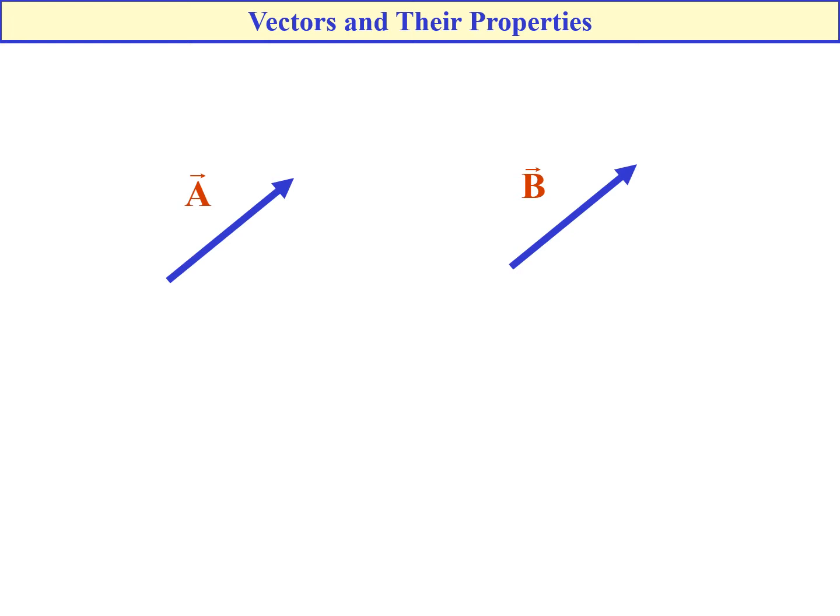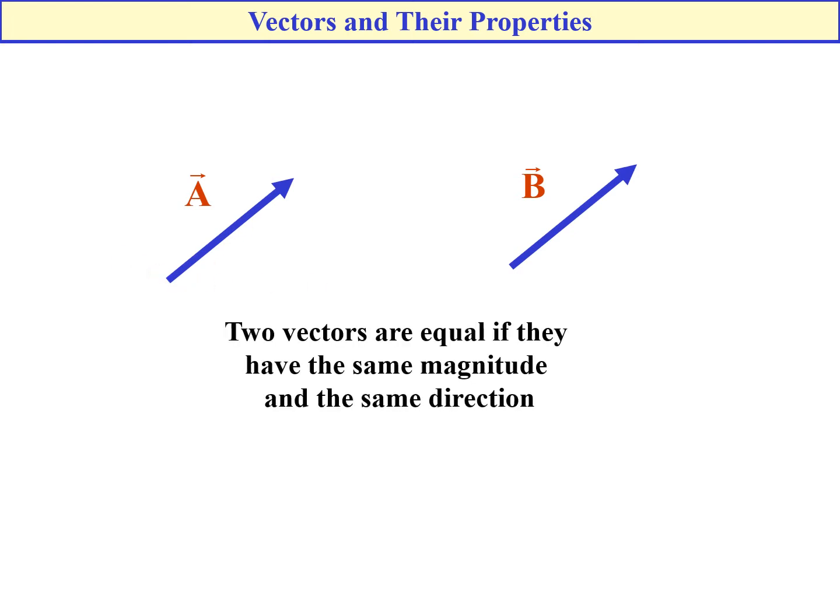So when we have two vectors that have the same length and the same direction, then we say that those two vectors are equal. Now, where we run into trouble with this is if we have two velocities where, let's say you have one that's 5 meters per second north and the other's 5 meters per second east. Even though they both are 5 meters per second, because their directions are different, they are not the same vector. So this one would be 5 meters per second to the northeast. This one's 5 meters per second to the northeast. Those would be the same vectors because they have the same magnitude and the same direction.